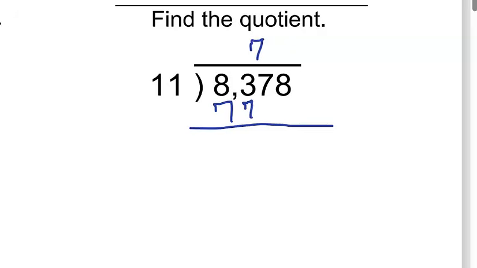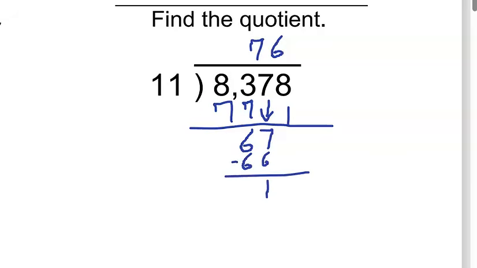So to get from 77 to 83, well, 7, 8, 9, 10, that gives us 3, and then 3 more would be 6. So it's going to be 6. Bring down the 7. All right, so how many times can 11 go into 67? Well, it looks like 6 times, right? Because 6 times 11 is 66. That's pretty easy.